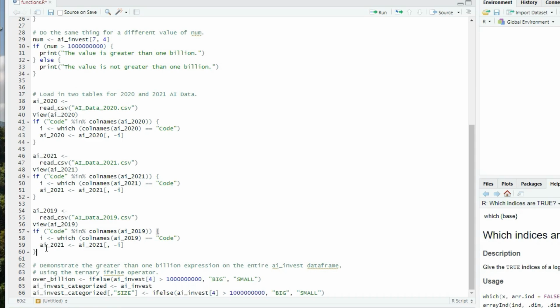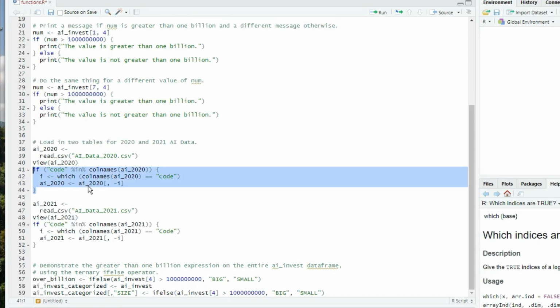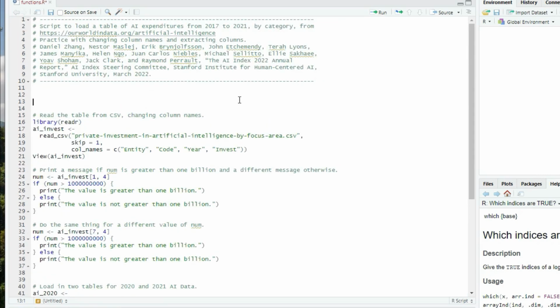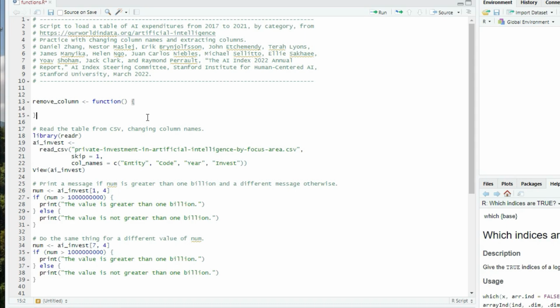Let's move this code into a function to illustrate. We're going to define the function at the top of the script under the comment. We need to define the function before we use it, so we'll define it at the top of the script, and then we'll be able to use it anywhere in the script. So let's call the function removeColumn. So I will type removeColumn is assigned the value function. Function is a keyword, and it is all lowercase, open paren, close paren, then open curly brace, enter, close curly brace. Inside the curly braces, we put the function code.